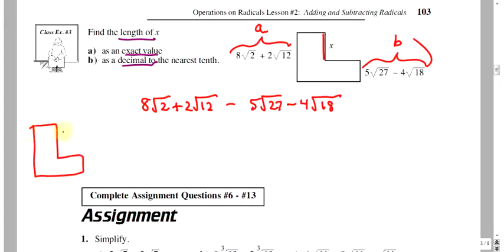Let's go back to, let's say grade 8. What's x here, Tanner? Okay, you just did exactly what I just did right here. This is 2. That's the same length as here. We have to assume there's right angles here, otherwise there's no way we can come up with this answer. If this is 2, 2 plus x equals 8. What must x be? Well, it's got to be 6. Okay? This is exactly the same question, only it's not 2, it's 5 root 27 minus 4 root 18.